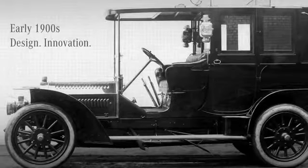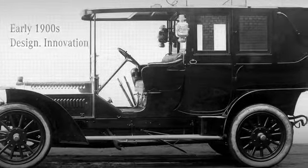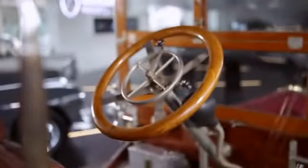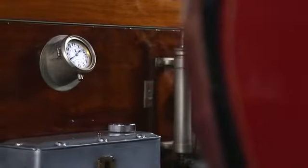It's a journey that begins at the dawn of the 20th century and marks several early milestones in automotive design. The 1907 car is an interesting car. It's a very early car from the automotive age, and if you think about it, if you went just a few years prior to that, cars very much still looked like a carriage that used to have a horse in front of it. Even a car with a steering wheel was unheard of a couple years prior. It usually had a tiller, didn't really have a wheel. So the basic concept of the car was something that morphed later on into what we know as a car today.